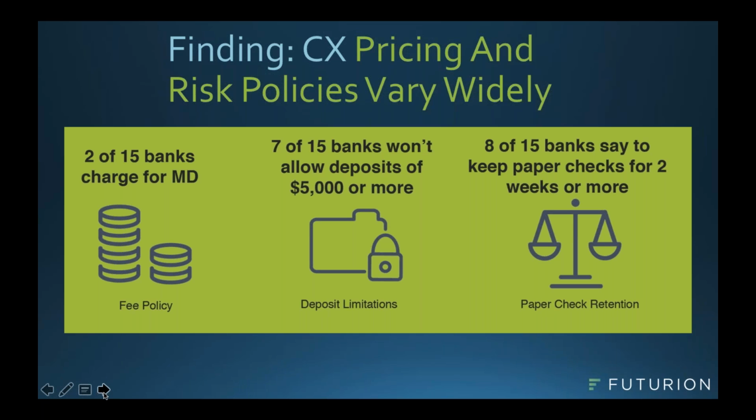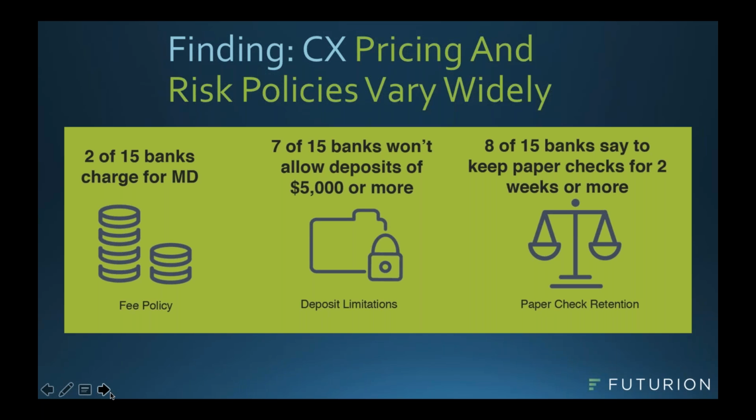In the middle, half of banks, 7 to 15, won't allow deposits of 5,000 or more. And this was a fascinating area, and I'll talk more about a case study of BBVA later. Some banks have this amazingly intricate and effective risk engine that allows them to set deposit limits as high as 36,000 a month. And they're actually treating new customers the same as experienced customers among their mobile deposit users. And others are keeping it down to $500 for new customers, which for someone like me would be a knockout punch.